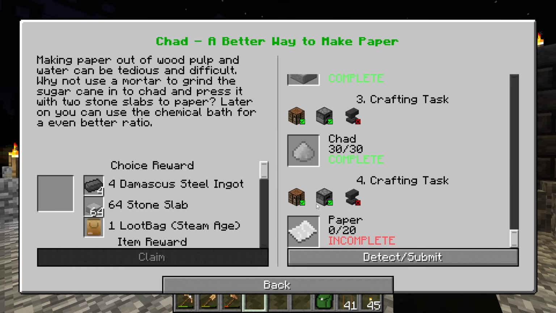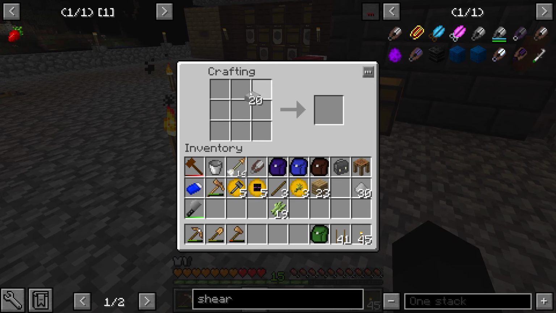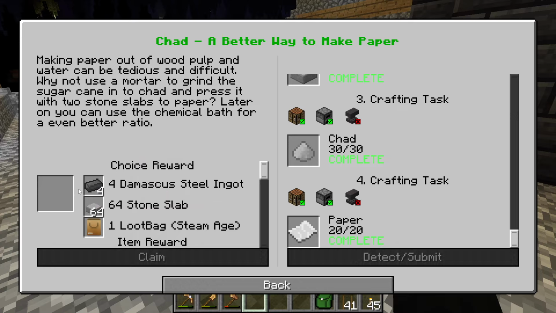Paper. So what do we do? Oh, I see. We just do that. Which is why there was 30. There we go, and then we get 3 Damascus steel ingots, 64 stone slabs, or a steam-aged loot bag.